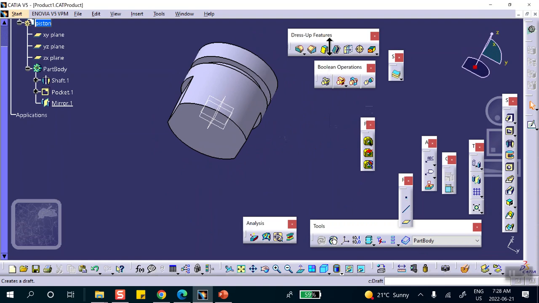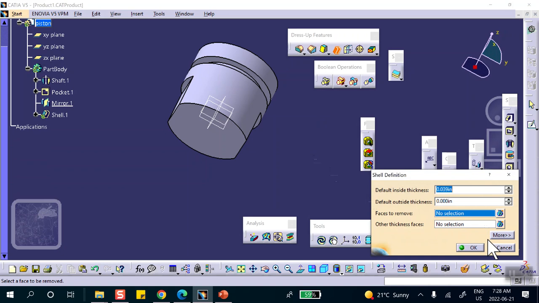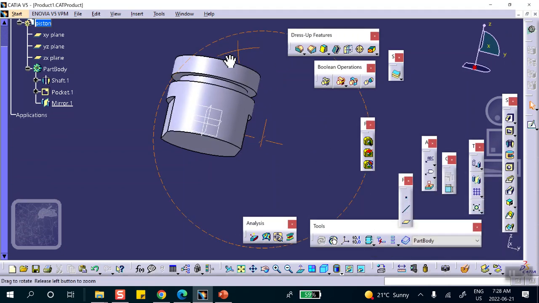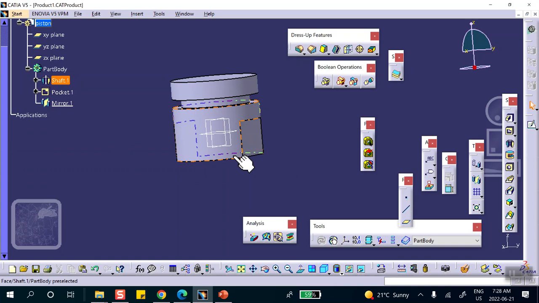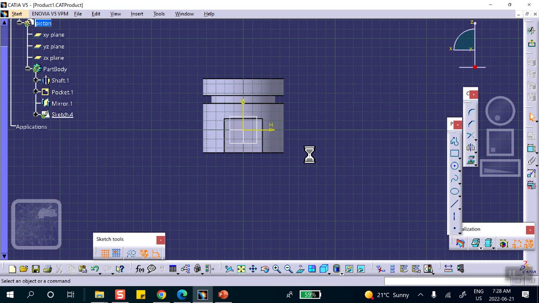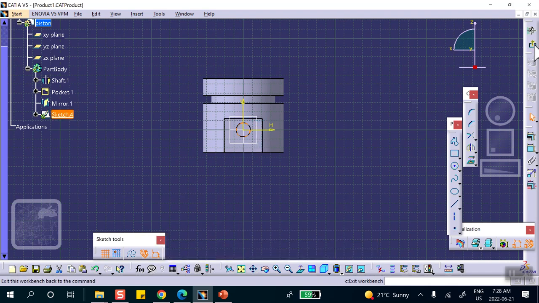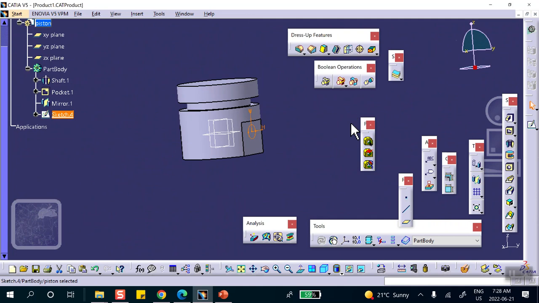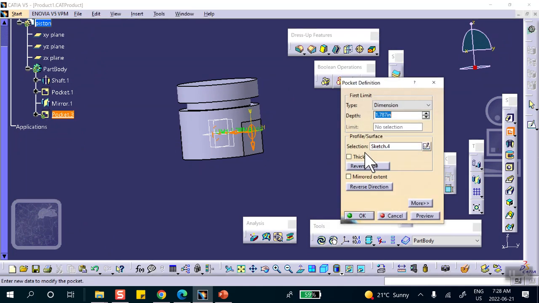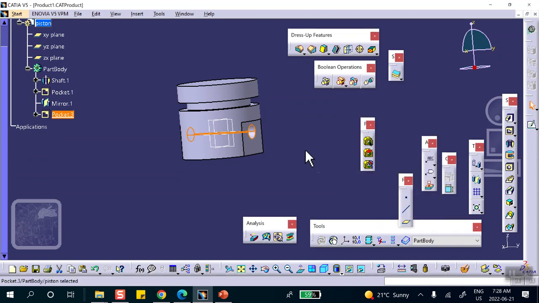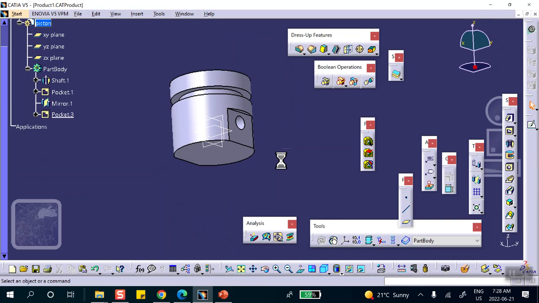And hollowing out operation is shelling operation in desktop feature. You click on it. Oh, before I do that, let me actually draw my hole there, because there's going to be a hole through this where the piston pin is going to go through it. On that face, I will sketch, and then we're going to hollow it out. So a circle, the piston pin is going to go in there. So we're going to make a pocket all the way through, right there, goes all the way through, and then we're going to hollow it out.